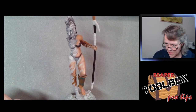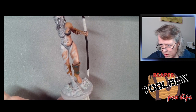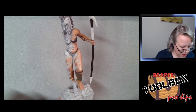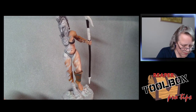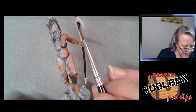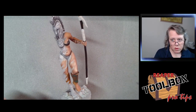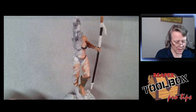When doing marble, it's just always best to get a picture and then try to work from what you see. No, you don't have to throw out a bunch of paint to begin using Reaper. It should play nicely with everything. Everything should play nicely with everything, except for a brand like Tamiya. I never am quite sure how to say it. The Japanese brand that's an old, old hobby brand. Whenever a paint needs a particular thinner, or they recommend a particular thinner, then you know you're not messing with something that's going to mix well with other things.